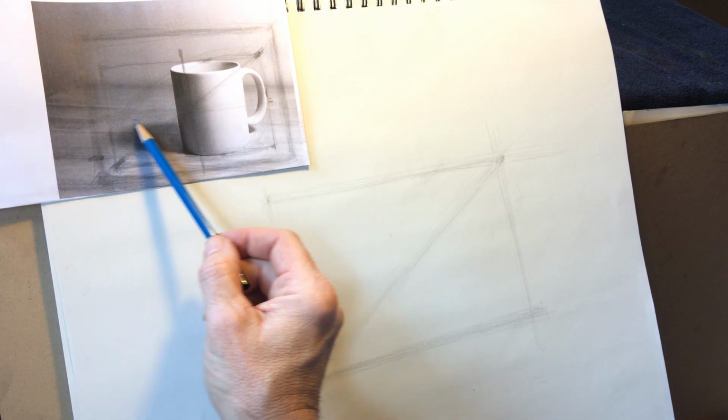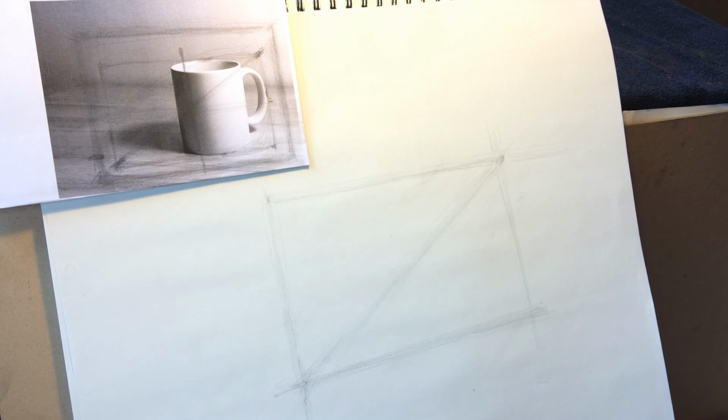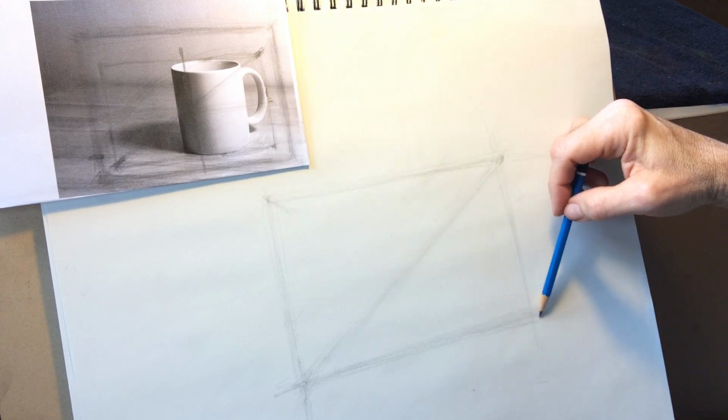The other quick way is to create the other diagonal.